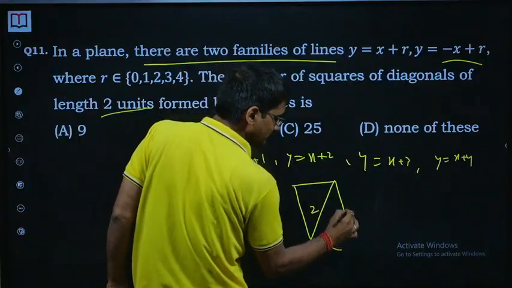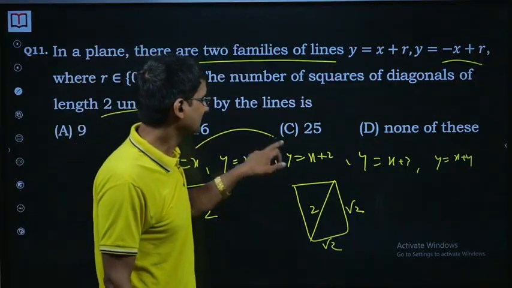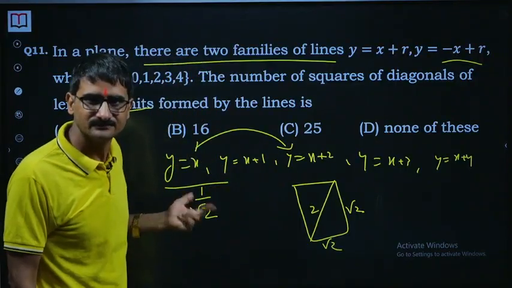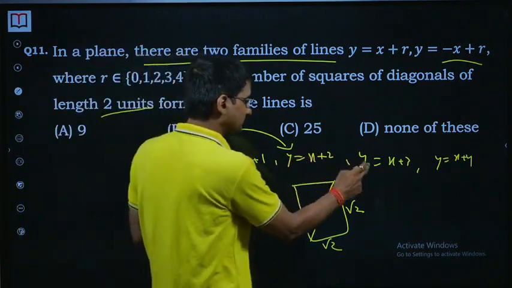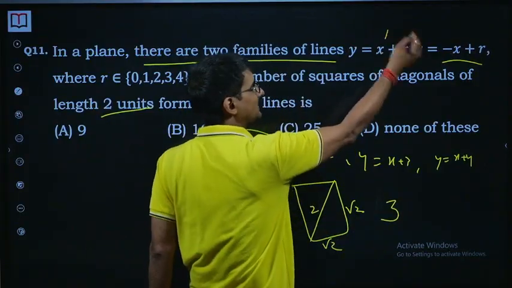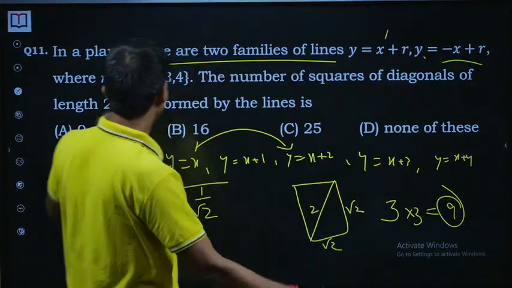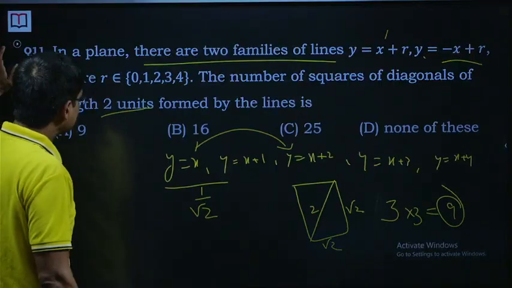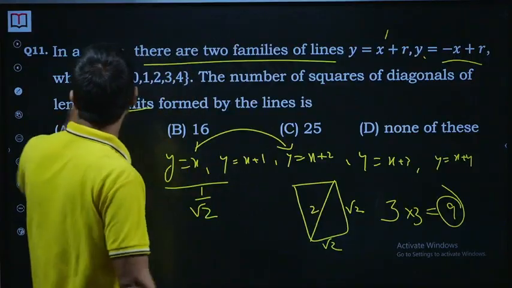For that it should be root 2 and root 2. That means, what does that mean? We need to select with a gap of 2. That's it, isn't it? So how many ways? 1, 2 and 3. Just 3 ways. So 3 ways of selecting any two lines from here and 3 ways of selecting any two lines from there. So it's 9 ways, as simple as that. Okay, so this method might be important if the numbers had been larger. Okay, so then this will help you.